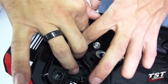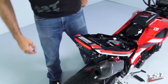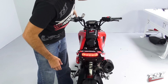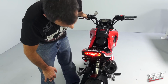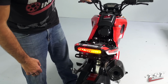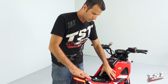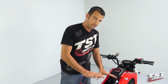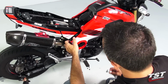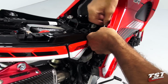Now we will test the functions of the light, make sure everything's connected properly. We have the running light, we have the brake light, left signal, right signal. All right, we'll now reassemble all the other fasteners, all the other components, and tighten everything up, and then we'll be done. We'll start the reassembly by tightening up this bolt here.